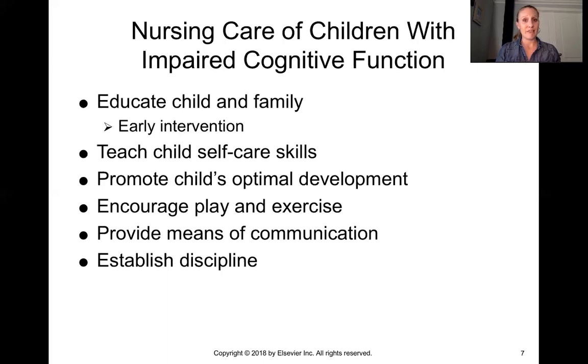So we want to fix any physical defects that might be present surgically. A lot of Down syndrome babies have cardiac defects, so they're going to have a surgery to fix that cardiac defect. Some of the other genetically predisposed kids have facial malformations, and we're going to want to fix those so that they can appropriately use their muscles in their mouth, specifically for speaking and eating. So we're going to first fix any physical defects that we can. That's really going to help to promote that optimal development.